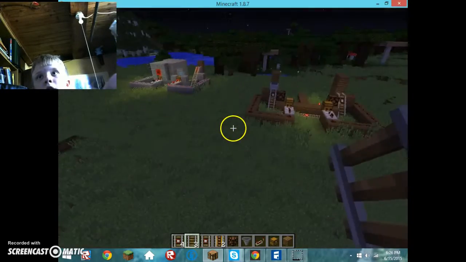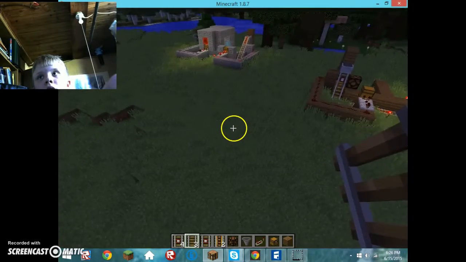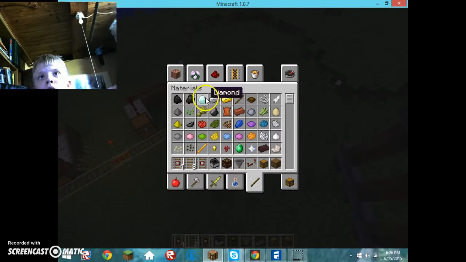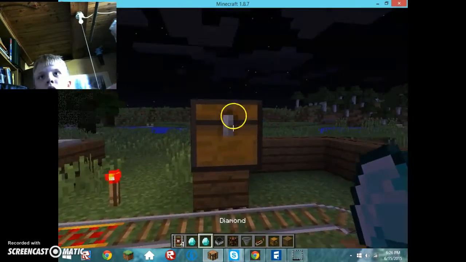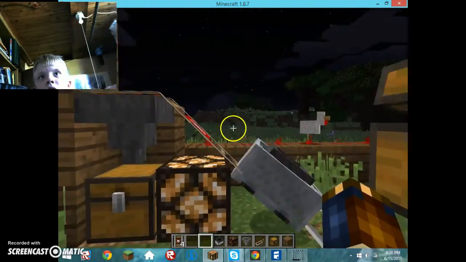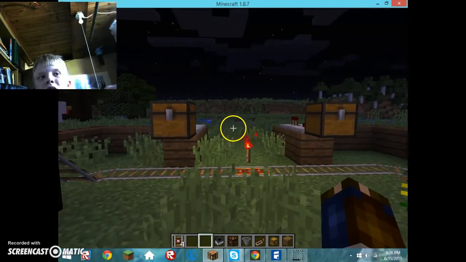Now, that's the basic part of here. It's basically the same thing, as you can see. Now, just to make sure it is all correct, we're going to run a test. We're going to trade a diamond for a diamond. So we're going to put this up here. Now, we're going to trade a diamond over here. Now, we're going to trade a diamond back. There we go.